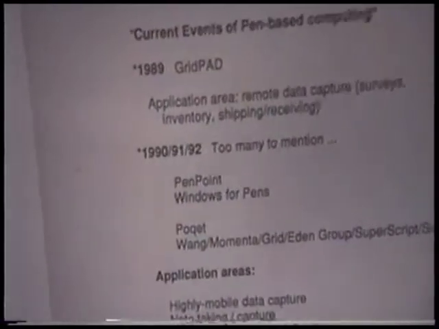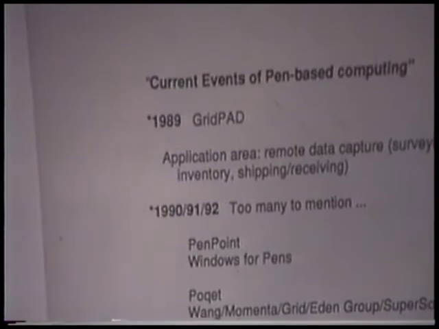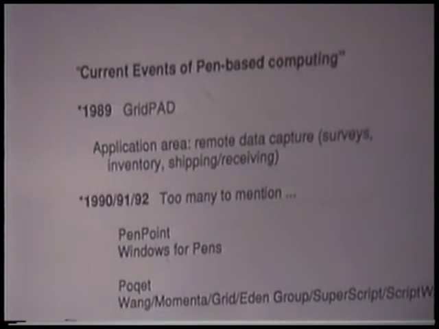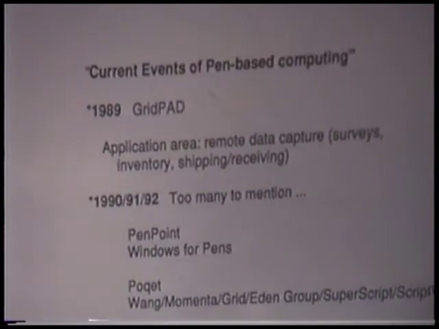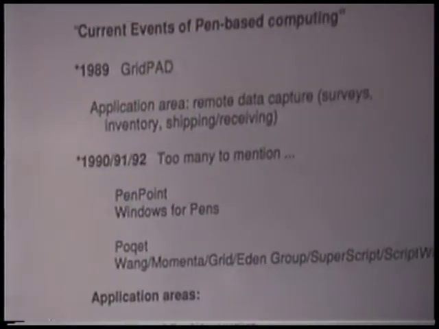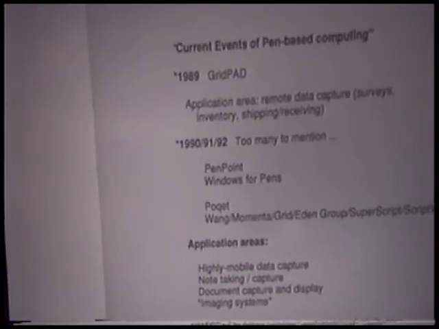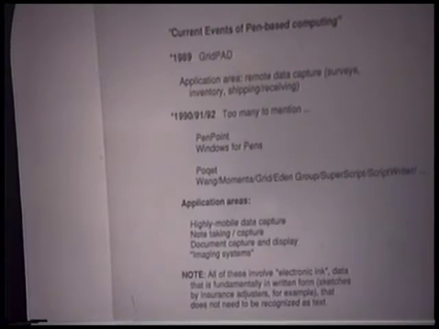Okay. Current events. I think most of us would say that the current generation of pen-based computing started with the GridPad, which came out in 1989. This is probably the unit that sold the greatest volume of shipped units to date. At the conference a couple of weeks ago, Tandy was showing a new pen-based unit, not the original GridPad. It appeared to be the Samsung unit, painted black with the Tandy logo on it. We get into the last year or two, there are so many companies coming into this that it's getting very hard to keep track of them.